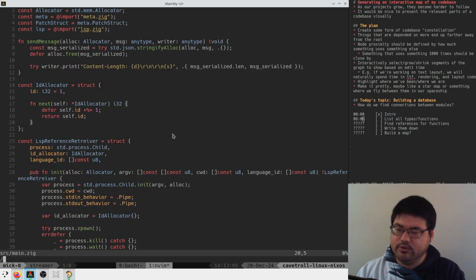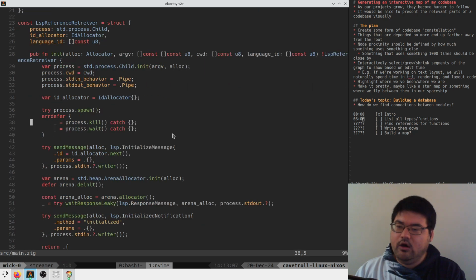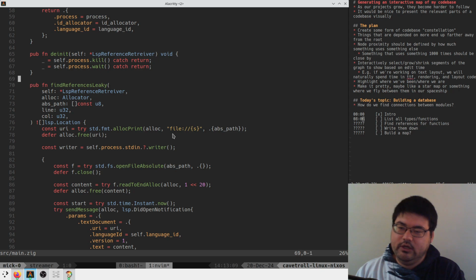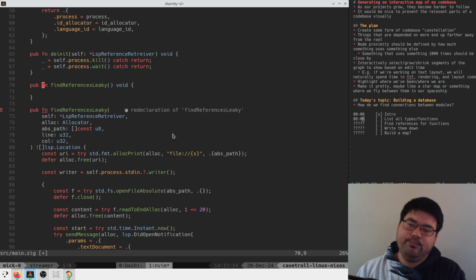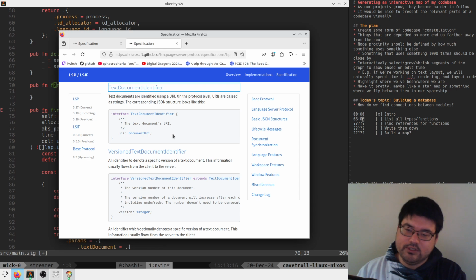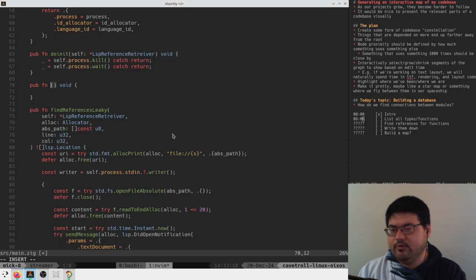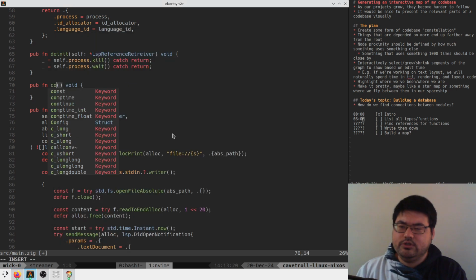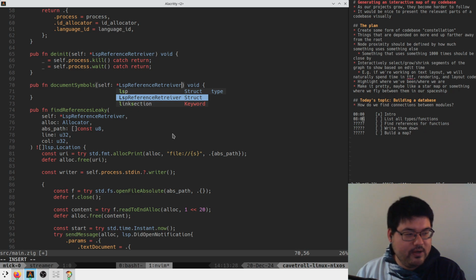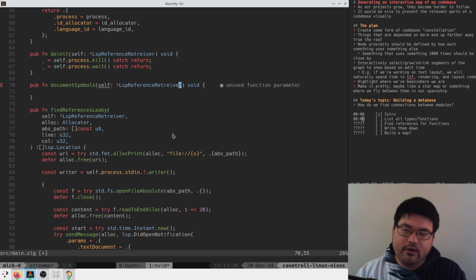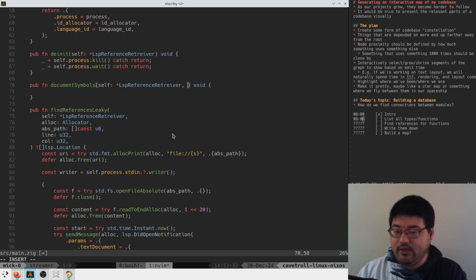And we should be able to take our LSP abstraction and say, please find me your symbols. So documentSymbols is going to take in a self, which we have called LSP reference retriever. This might have to be changed, but we will also pass in the path.